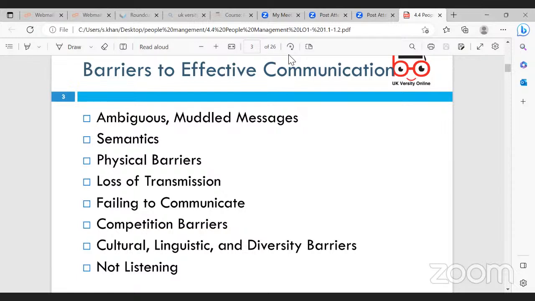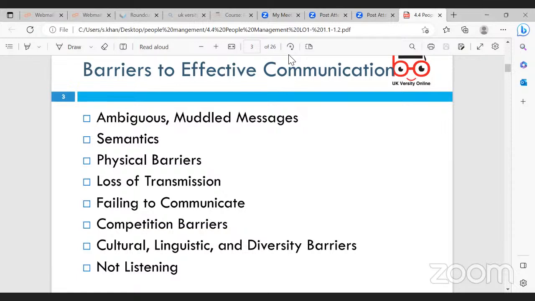So like we said, ambiguous, mundane messages that don't make sense and are not clear. Semantics, and these are barriers also known as language barriers. These barriers are caused due to improper communication between the sender and the receiver. The following instances of semantic barriers can be witnessed in communication. For example, poor quality of message, when the communicator should be precise and easy to understand. That makes it easy for the receiver to grasp.